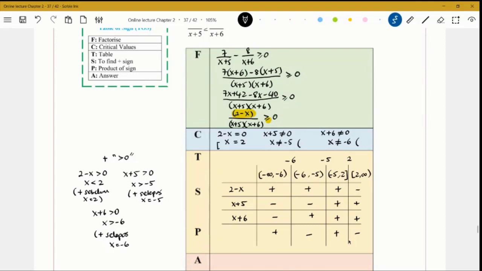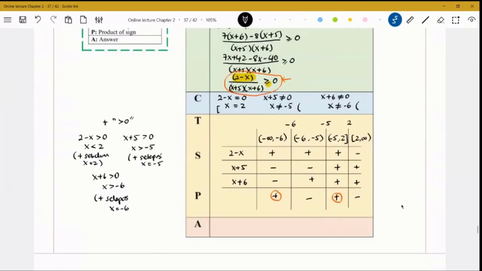So we are looking for final part positive and negative. Positif. Kita tengok pada bahagian ini. Bahagian paling akhir untuk bahagian F. Okay, so dia nak greater than 0, we are taking positive sign. So your answer will be negative infinity to negative 6, open bracket, union with negative 5 towards 2, square bracket. Okay, so union di sini, dia sentiasa union sebab kita gabung dua jawapan yang berasingan. Dua region yang berjauhan, kita akan gabung menggunakan union. Dia tak boleh jadi intersection. Dia sentiasa union sebab kita gabung dua benda yang jauh.